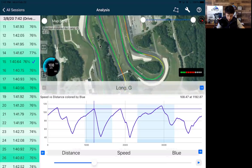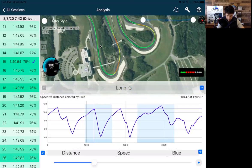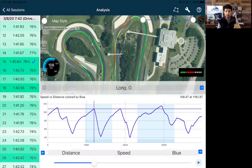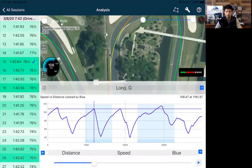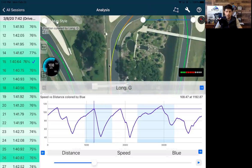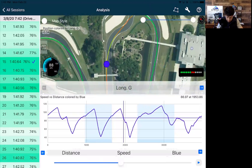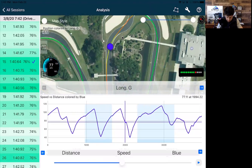Turn 7-8 complex, the museum. The only things I want you to remember here are it's not a super hard brake. It's going to be another kind of turn 1 style braking, medium braking here before the bridge, turning in at the beginning of the curbing on the left side of the track here, rolling out of the brake pedal as you turn. Minimum speed should be, in this case, I actually didn't get a great run through here. I might have had traffic or something, just evidenced by the speed trace.